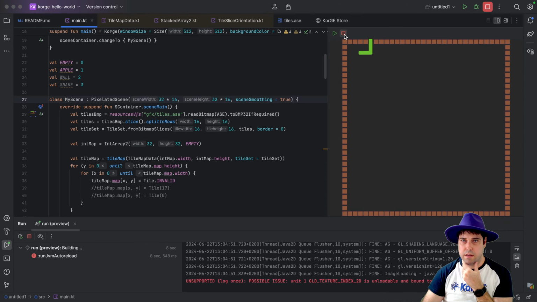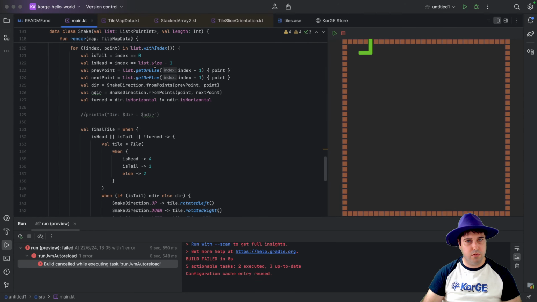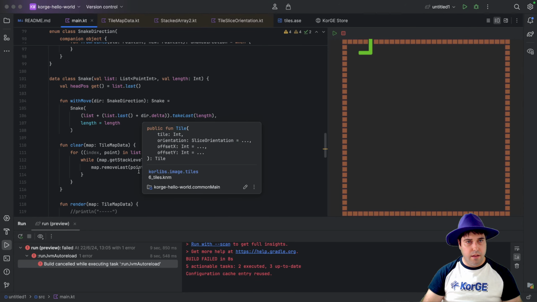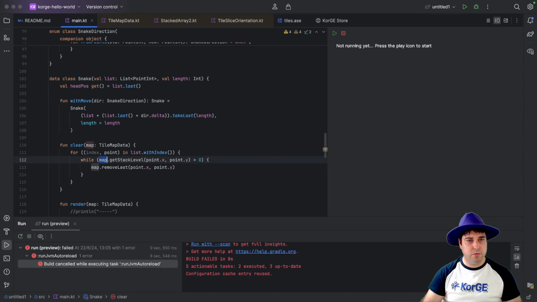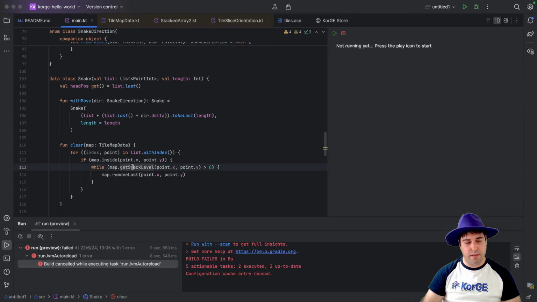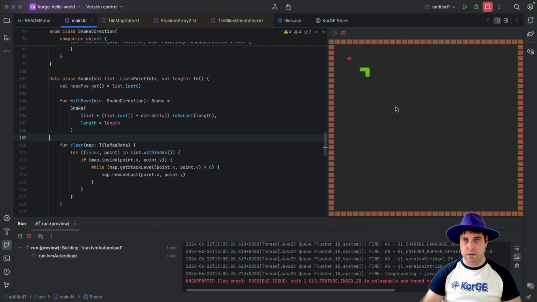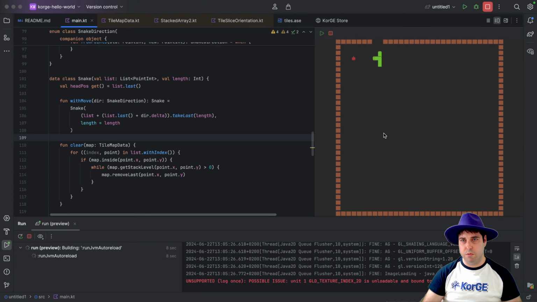It's crashing. I know it's crashing. It's actually not crashing, but an infinite loop probably here, because we are not checking if the point is inside, and this is probably returning. Now it's working. Okay, so yeah, that was an infinite loop.